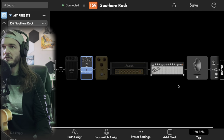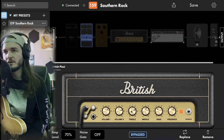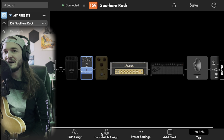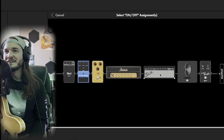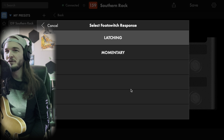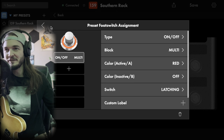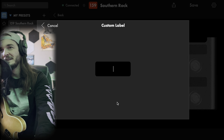Man, I had the opportunity to play my Deluxe recently. Look, these modelers are great. They are not a substitute for the real thing. I just want to be perfectly honest. I know that probably comes as a shock since I'm kind of a tube fanboy, but it's just true. Nothing sounds as good as a real Deluxe cranked in the room. Plus, it has a distinct smell.